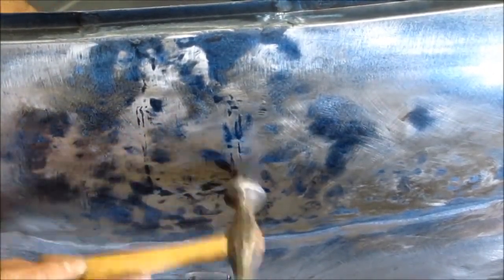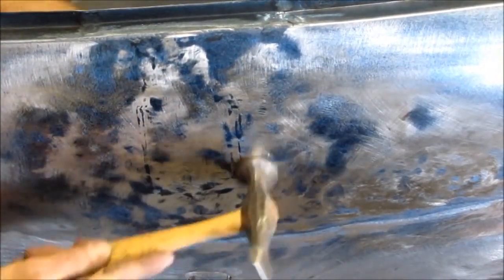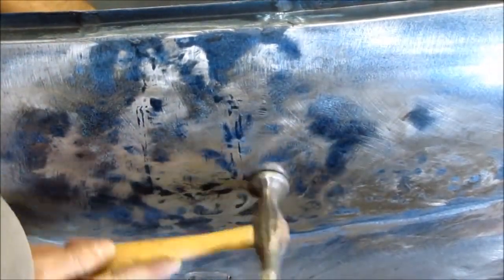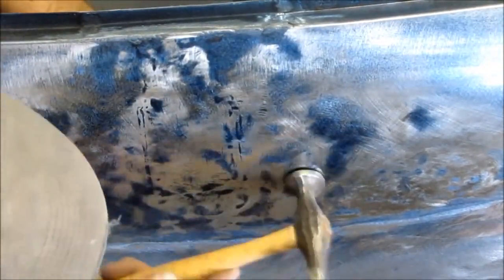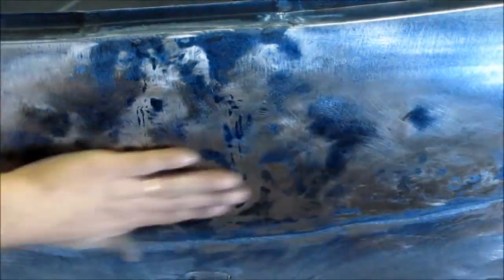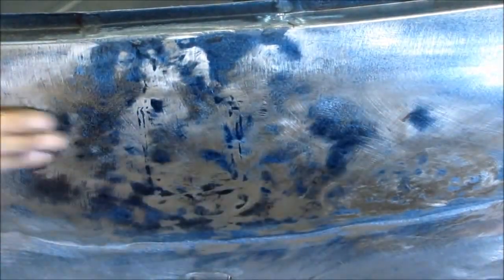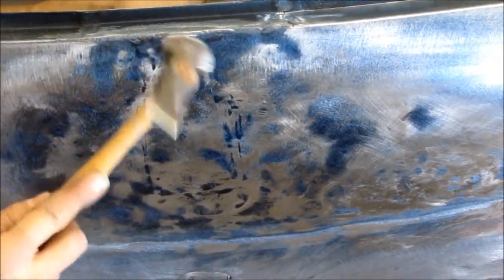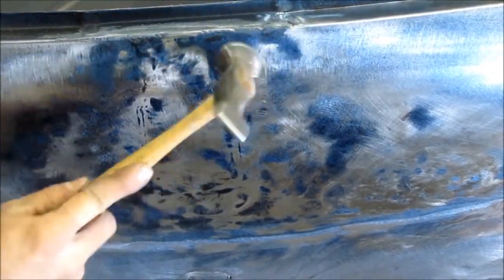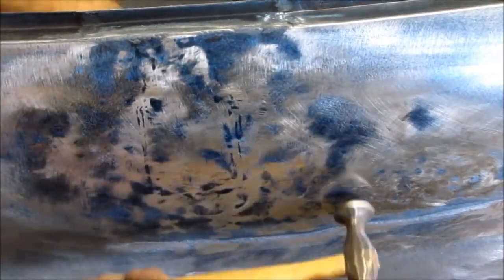Now I am going back with my hammer and dolly and attacking any leftover low spots that I don't like, that I would like to make better. The areas still have the blue Dicum in them. And the technique that I'm using here is the on dolly technique where the dolly is held directly behind where the hammer is being hit. And therefore it is smashing the metal and stretching it, which raises the metal because it's got to go somewhere so it comes up.